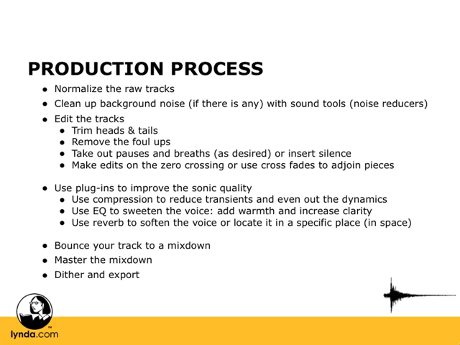At this point, you're about 90% of the way home, and there's just a few steps left. Now we want to bounce everything down into a single track, either a mono or stereo track, and we'll call this the pre-master. And we're going to use that to master. So we'll start a new session or re-import that file into your session and go to work on it. We'll normalize it, try and improve the overall sonic evenness of it. And this pre-master is what we'll use to actually generate a master file.